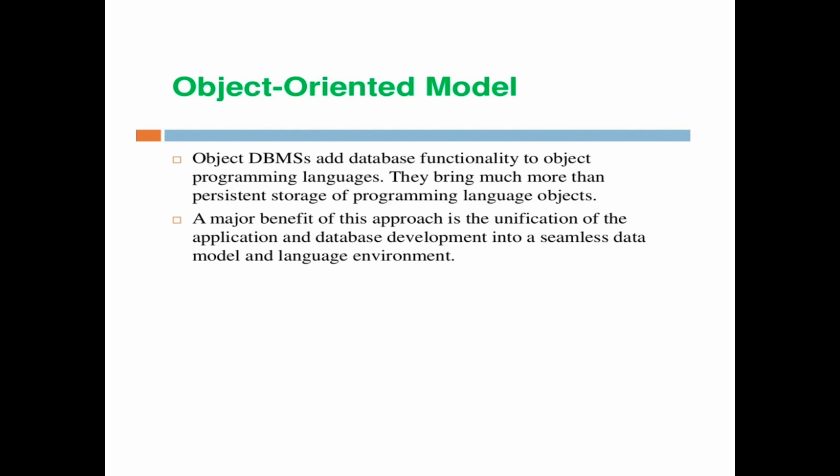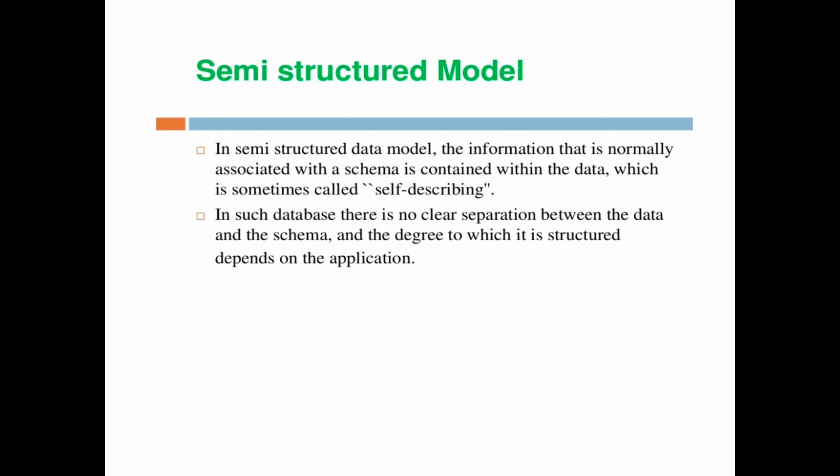Next one is the object-oriented model. The object-oriented model adds functionalities of object-oriented programming. Based on objects, we follow storage in databases, bringing in much of the object features of programming languages. A major benefit of this approach is the unification of application and database development in a seamless data model and language environment. The second one is the semi-structured model.